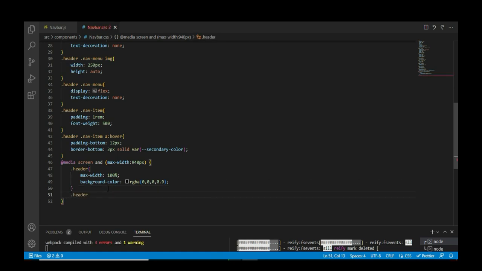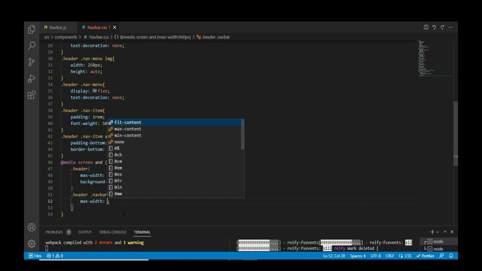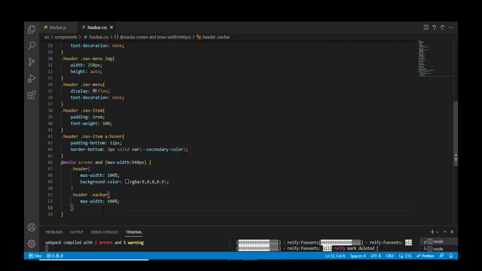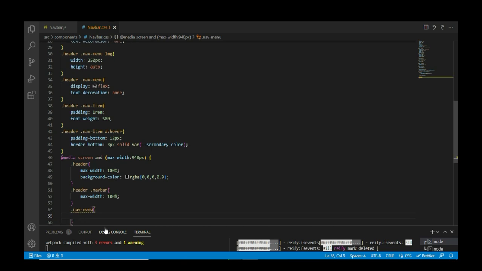So at the same time, dot header dot navbar at this size, you can select the max width should be 100% if we make small the size of browser.